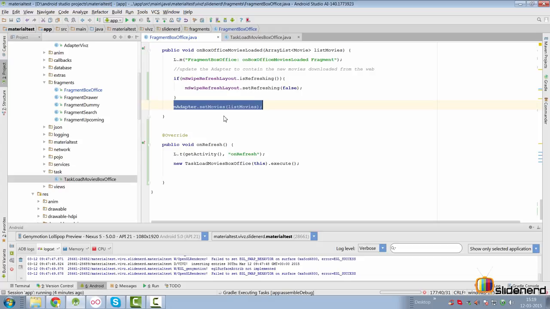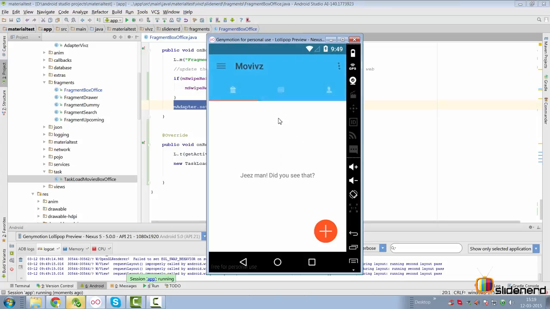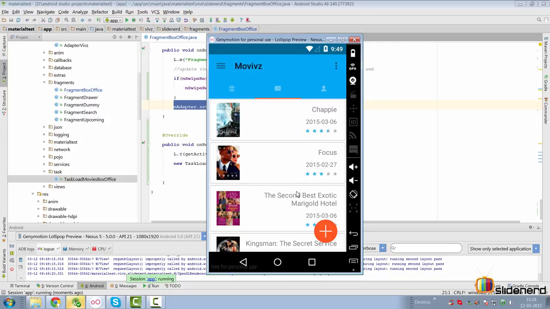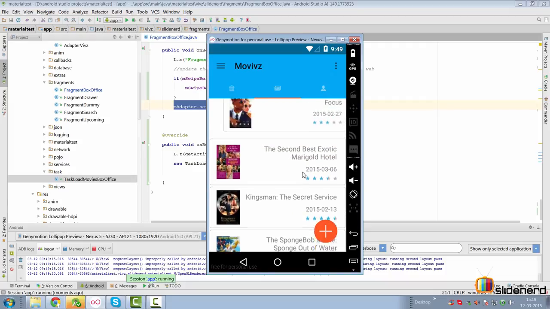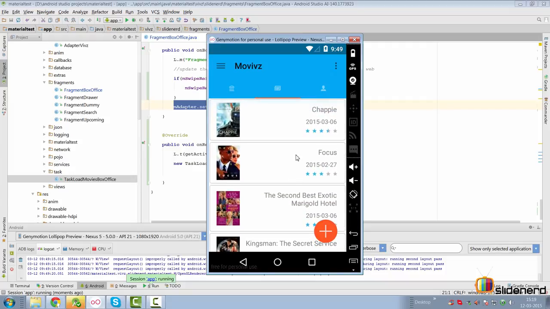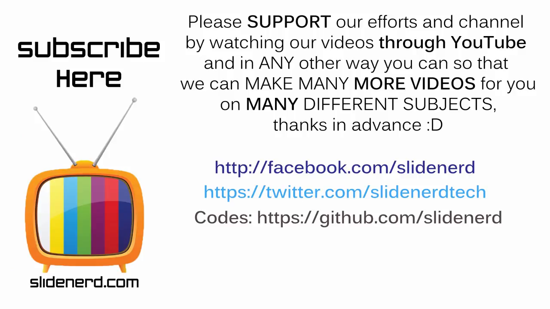So let's run the app and try to figure out whether our swipe to refresh is actually loading the data completely or not. So there starts our app. Now we're going to go to the fragment BoxOffice. You have some data initially. Now when I start going down, there is no swipe to refresh obviously, but if I go up, I'll be triggering it at the topmost point over here. Now right now when I pull down, there you go, that's the swipe to refresh. The async task will be triggered, new data is loaded in front of you. But as you saw, that's loading the entire same data once again, which is pretty redundant. But I showed you just for the purpose of making you guys understand how a swipe to refresh can be used with an async task. So hopefully that covers your problem.